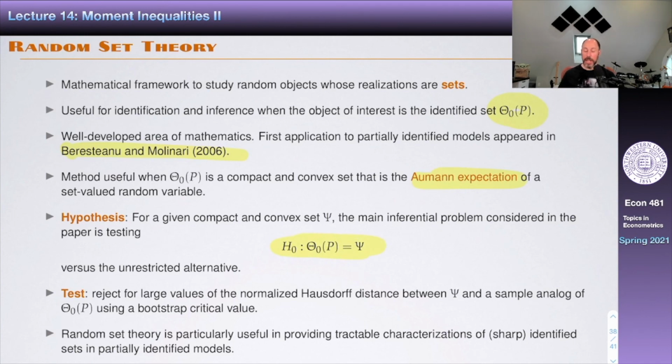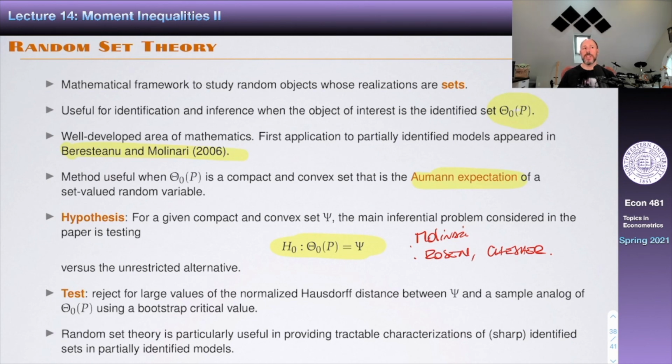It's very neat. The theory so far has proven, from my point of view, more useful to provide characterizations of the identified set that are very elegant than to come up with computationally tractable methods. But there's been progress made in these directions. And as I said, Molinari is somebody who worked on this, Francesca. And then you also have Adam Rosen, who wrote papers with Andrew Chesher on how to use this random set theory for IV problems and the like. So there's a bunch of people that have worked on this.